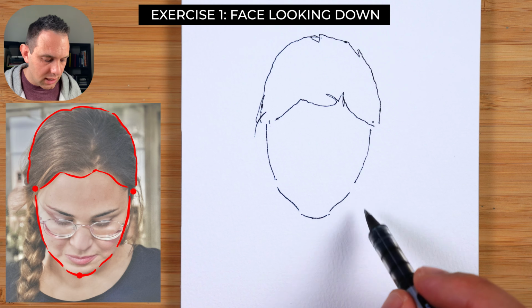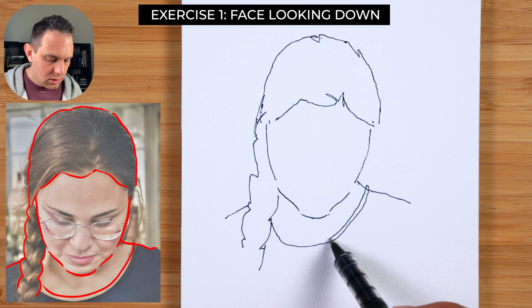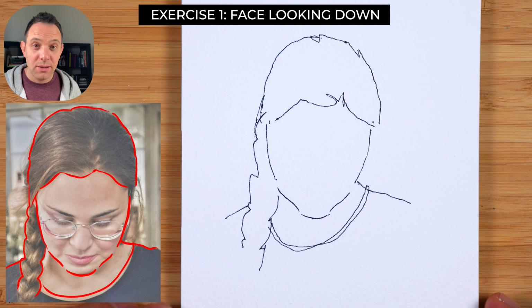We can move on to the neck and the clothing. Down this way, and then that's the shoulder. Some nice big braids, collar there. And that is the main shapes we have for the portrait.